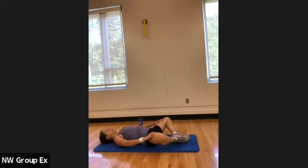We're going to do a little more stretching than usual today, which I'm always remiss I don't get done. Close that up now.